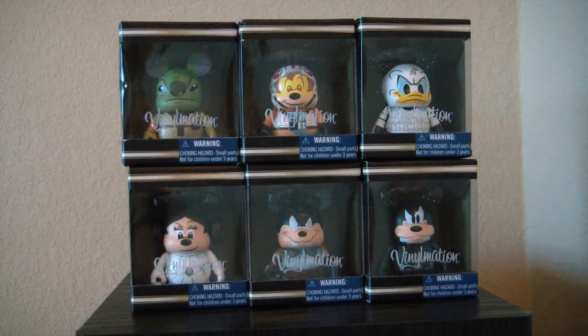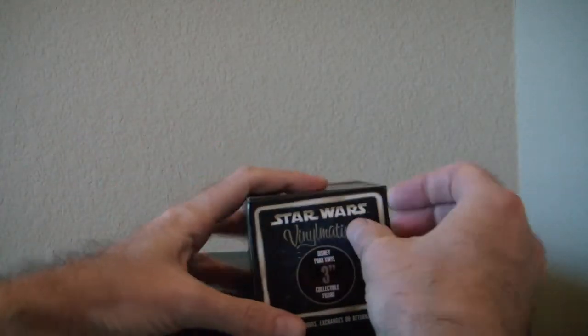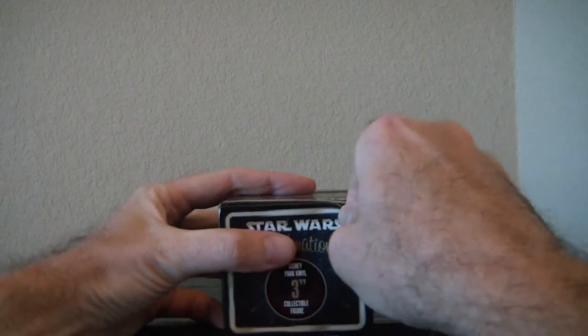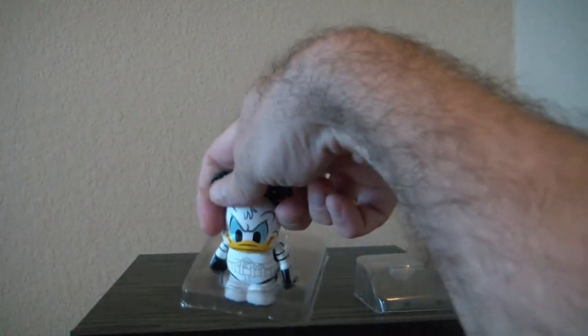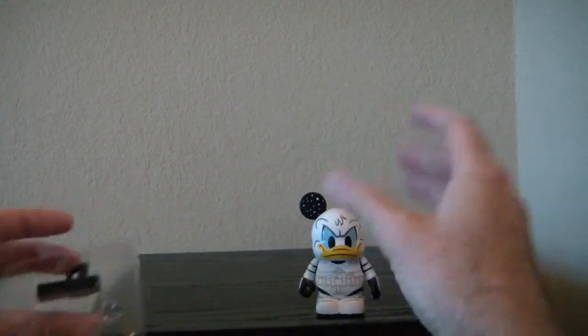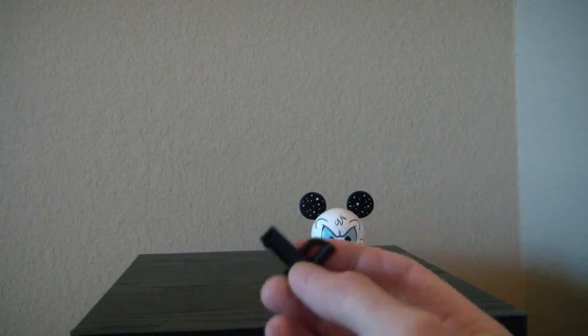What we're going to do is unpackage each of them and take a look at them one by one. You can see what kind of packaging it is — I'm going to open this one for you. This is Donald the Stormtrooper. It's not collector friendly because you have to rip it up to open it. Pull the bottom and he's out. He has an accessory — that's a nice touch. He comes with a blaster.